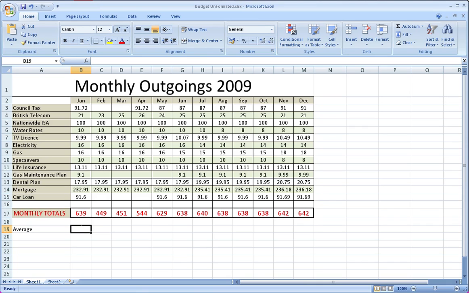So I've just opened up the budget that we've been working on over the number of weeks. And what we're going to do is start looking at the idea of some new formulas. So let's start by refreshing ourselves on the sum formula, because the rest of them are going to be based on this.